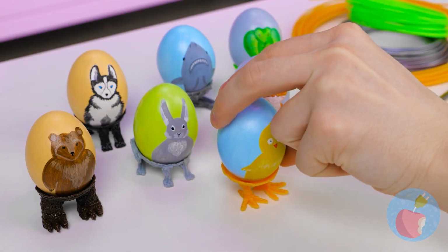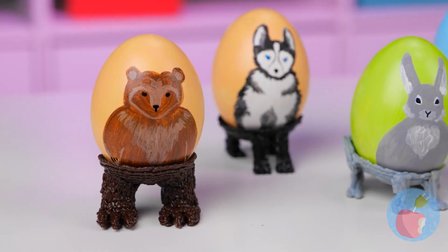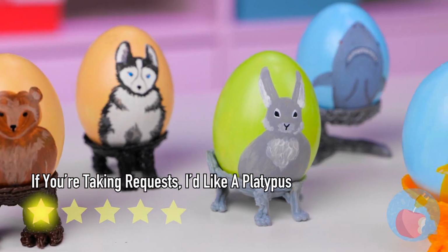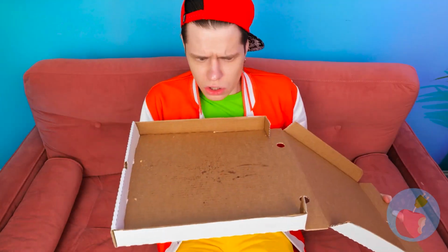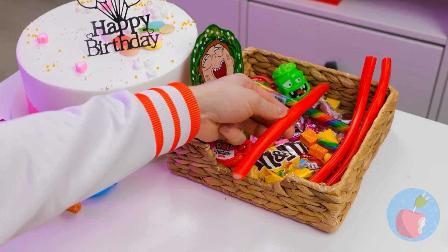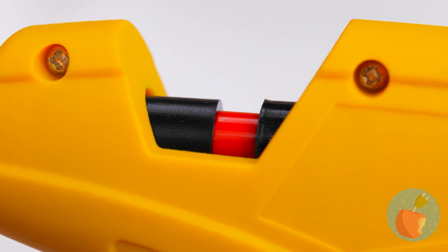And you don't have to stop at just chickens. Now you can have a real egg zoo. Pizza's here. Probably shouldn't have said that. Well, we can whip something up. And you don't even need to step into the kitchen.